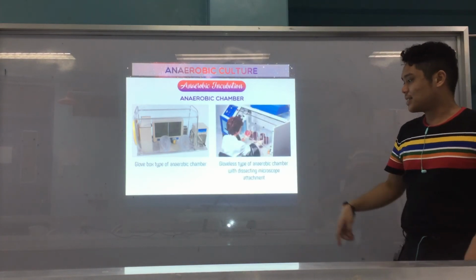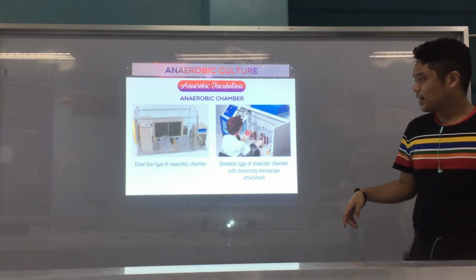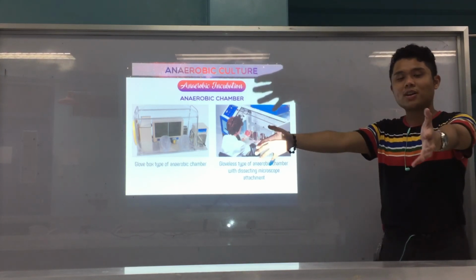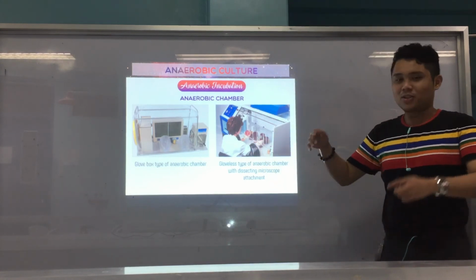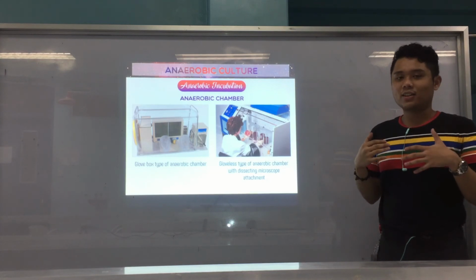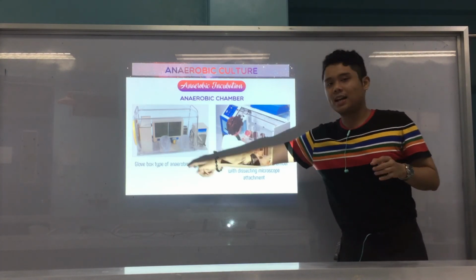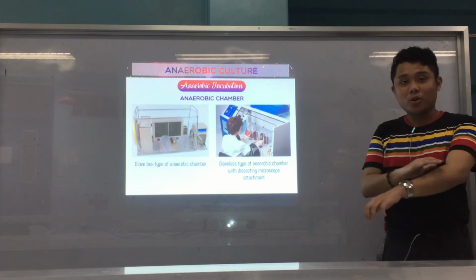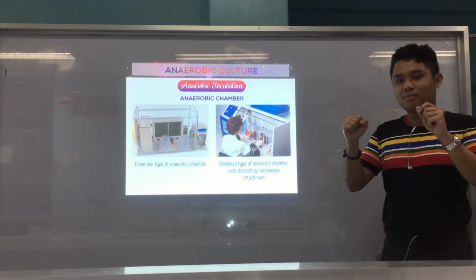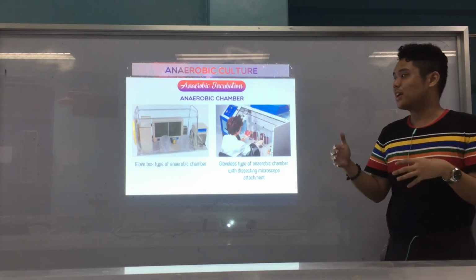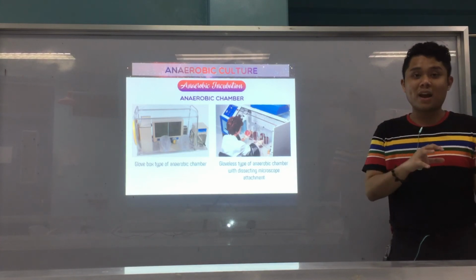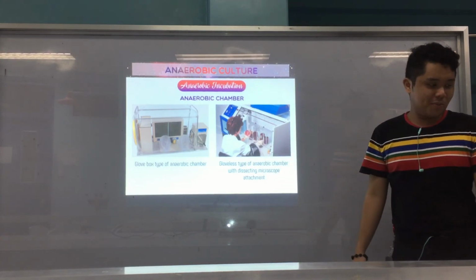And this one is gloveless. It has a dissecting environment. What happens is, still the same, the whole hand is inserted, but the medtech wears their own gloves. Alright? So that is the difference. The other one already has gloves attached, while this one has an opening with a cover, and the medtech provides their own gloves. That's the difference. And it has a dissecting microscope attachment, so it's like a microscope already included in your anaerobic chamber.